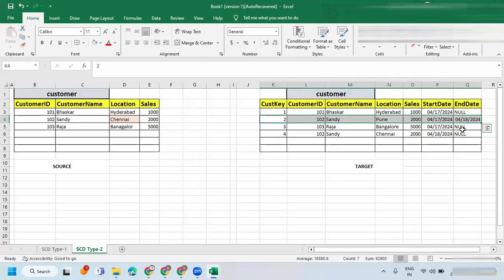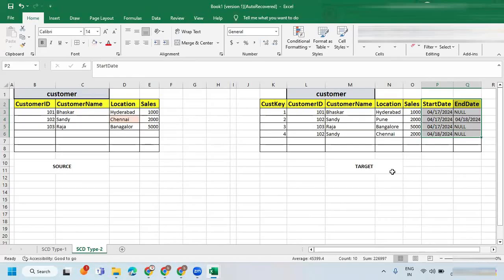If the end date is null, then we can say those records are the live records. So for every new record, there is an insert in the target. For every update in the data source, again there will be an insert in the target. Then we are updating these flags. So these two columns are the flag columns only, to decide whether it is a new record or an expired record.